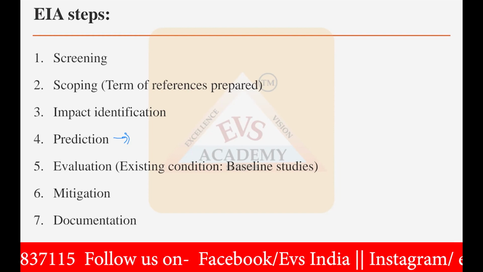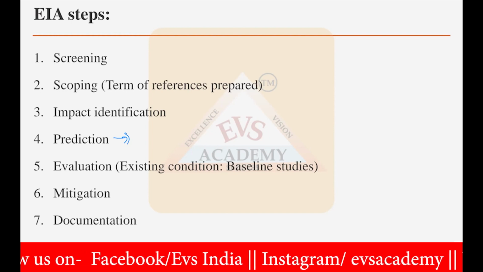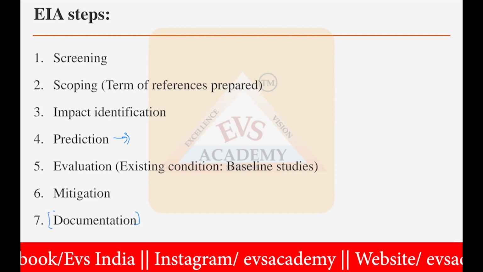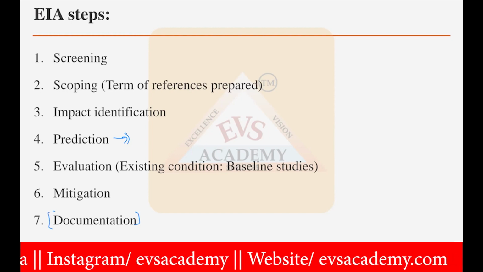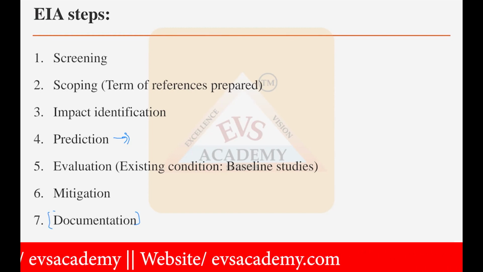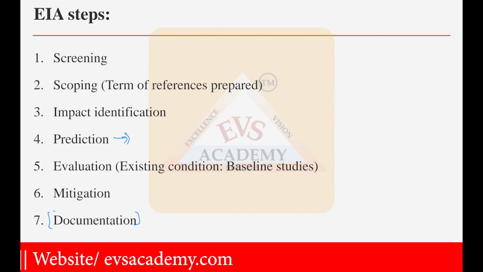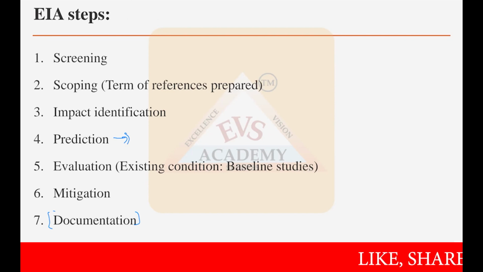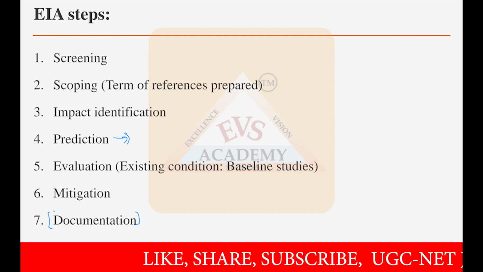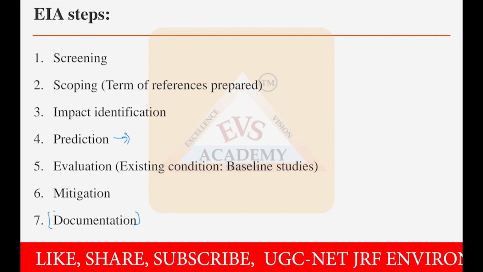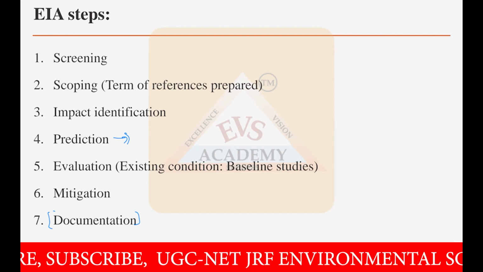Then we have to do documentation of all the things, and this documentation you have to submit to the government, maybe in multiple copies, which we will see in the upcoming slides, along with the detailed rules and regulations. Only when everything is right will the government provide you the environmental certificate for your particular project. So this is how this EIA is done in these following steps.